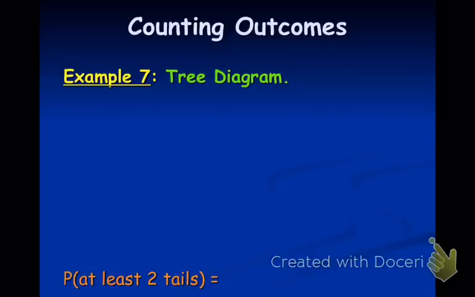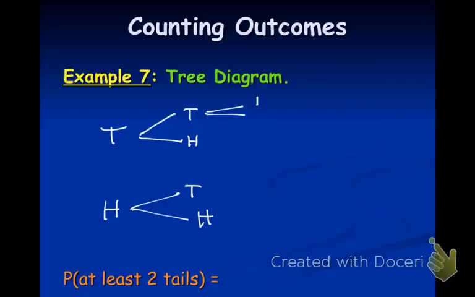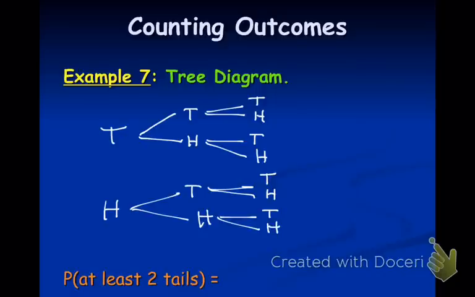My first option for tossing a coin is getting a tails or a heads. Then from there, I'm tossing it again. Options are tails and heads, however you want to write it. And then he's going to toss it a third time, so from here he can do tails, heads. Here, same thing, tails, heads. Same thing for these 2. And we have a total of 1, 2, 3, 4, 5, 6, 7, 8. So there are a total of 8 outcomes.